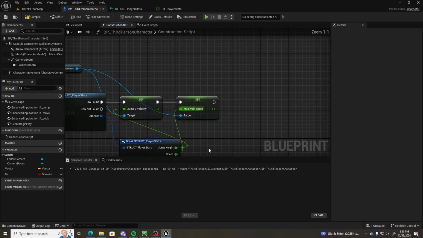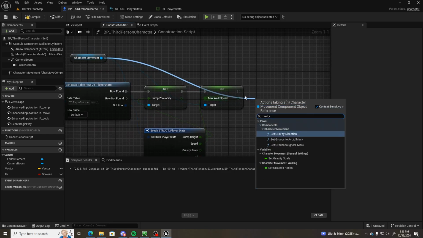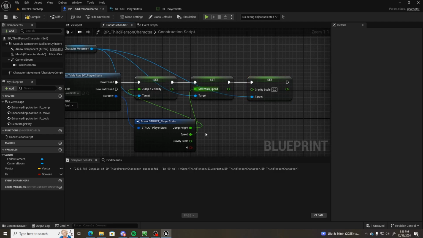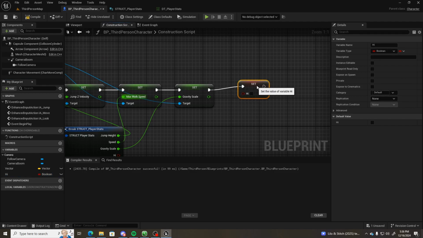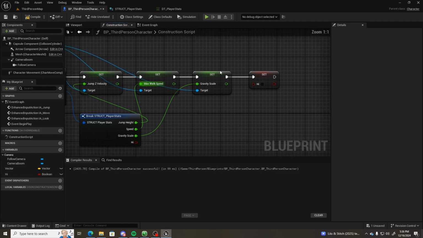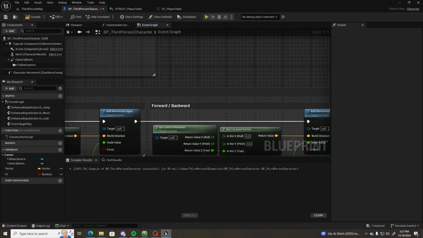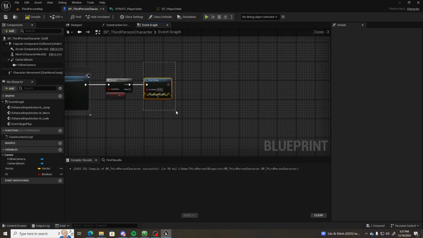And finally, we're going to modify our gravity scale. So we're going to get out here, set gravity scale, and we're just going to set that to whatever gravity scale is. And then finally, whether or not we should say hi. This is a boolean I created inside of the player character. I'm just going to drag that into here. And the logic for whether or not I should say hi is present over here at the end of Begin Play. I just simply do a branch and then print string hello.